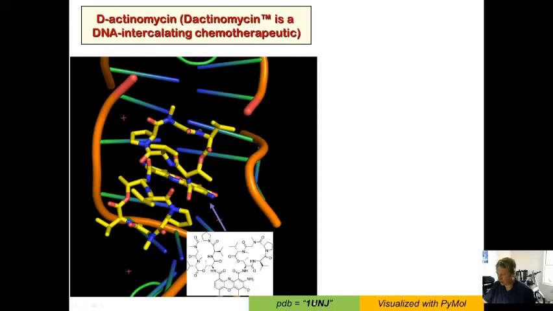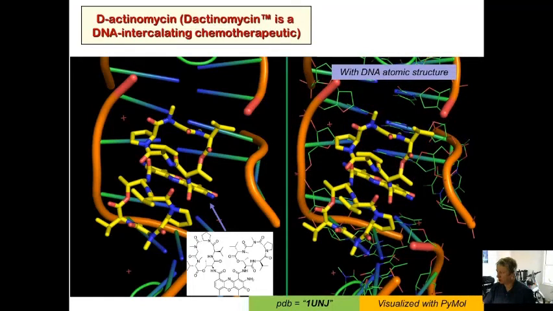This is the drug molecule again. It's a pretty complicated molecule like this, a natural product, but it's a DNA intercalator, and it's used as a chemotherapy drug. Okay, this also shows the atomic structure of the different DNA atoms and the bases. The nucleotide bases are there. You can't see it too well. They're flat nucleotide bases, and the drug really sneaks into the DNA structure like that. Okay, it says dactinomycin. All right.